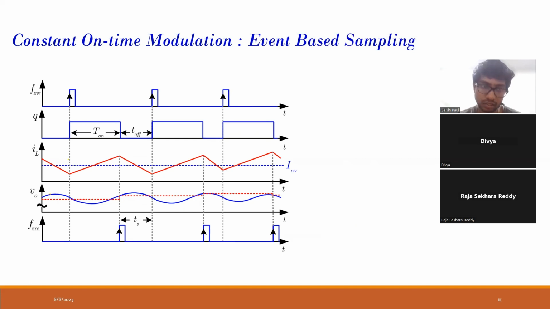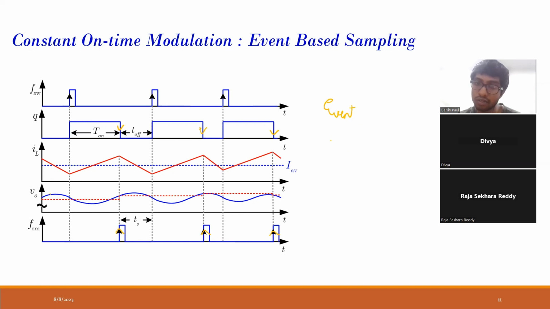This is the graph of the inductor current. This is the graph of the output voltage. But I'm taking the sample when this falls. When I know that my gate pulse, my PWM signal, falls, at that time I generate a trigger event and say you take a sample here. Then next time when there is a fall, I take the sample. Next time when there is a fall, I take the sample. So my sampling is linked to an event.